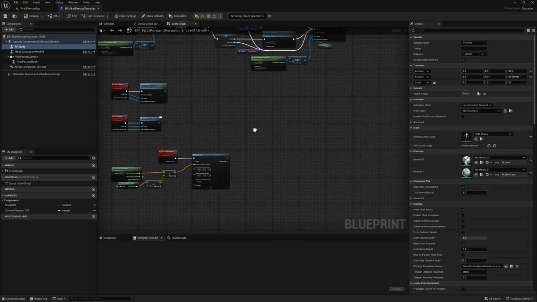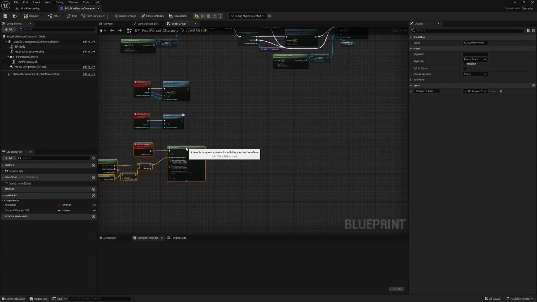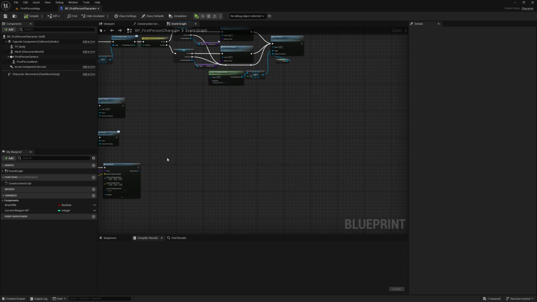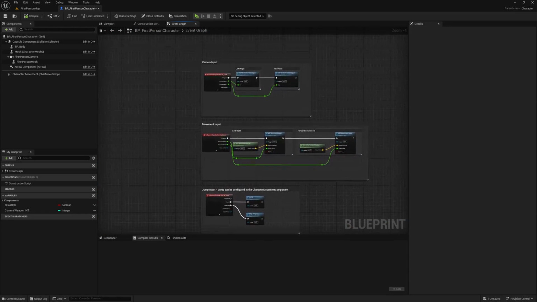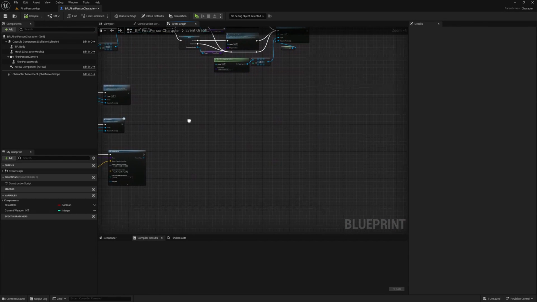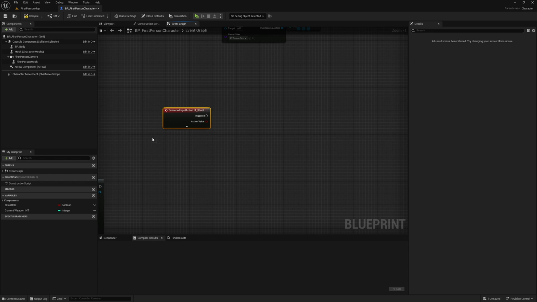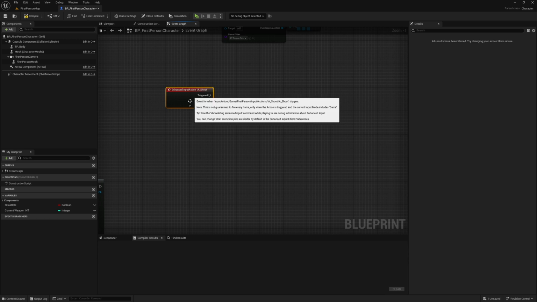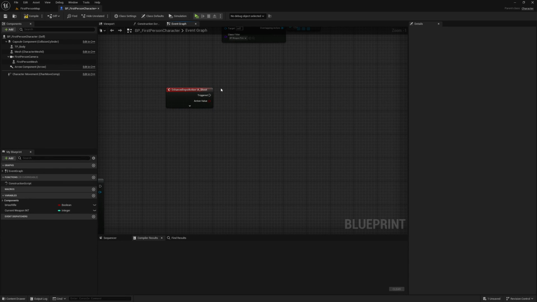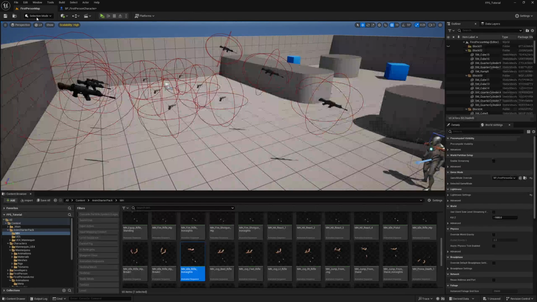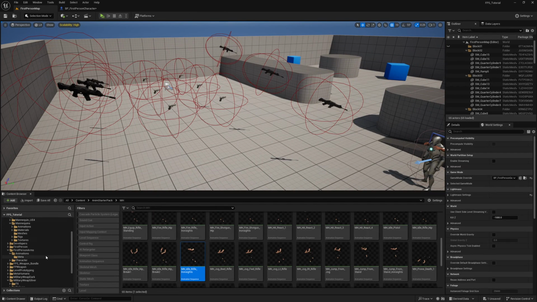I have no idea why that would be happening. But for now, we're going to avoid putting the logic inside of our weapon component, and we're just going to put it inside of our BP first person character. What we're going to do is start by finding our IA shoot. But IA shoot, which comes in the first person template, is not in the default mapping context. It's in that weapons mapping context that's changed when you pick up the template rifle. So we actually just need to add IA shoot to our input mapping context, our default one.